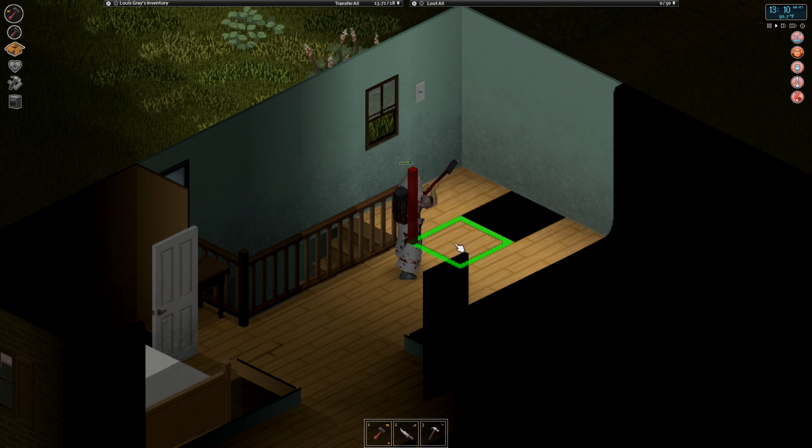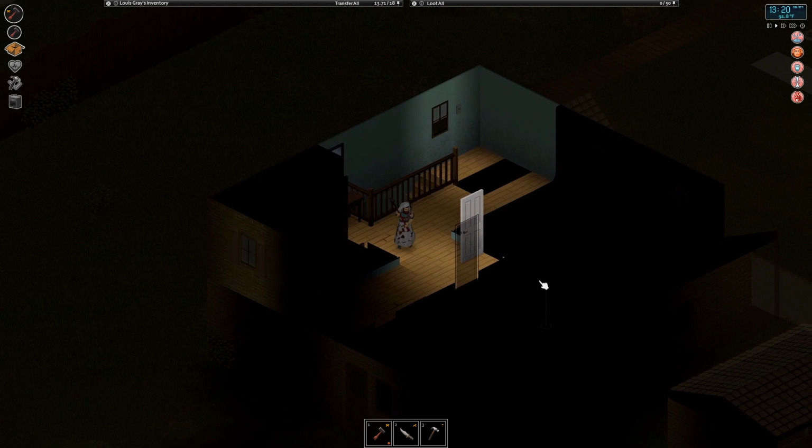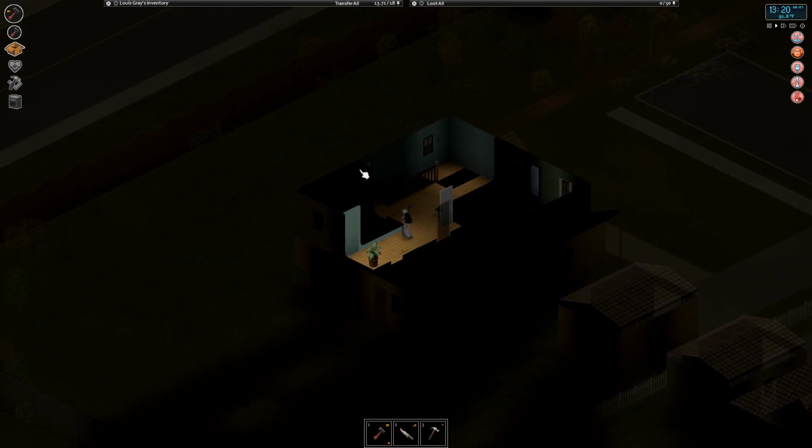Alright, looks like we did fine on this house. Okay, yeah, eventually we could go downstairs in a minute, but we've got more wood, and we should be able to get over to the fire department now.